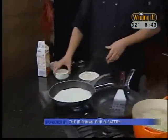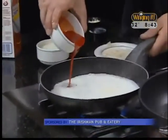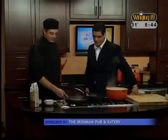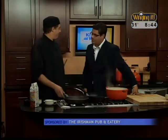Now, did you guys come up with this recipe? Because a lot of times you tell me you guys just brainstorm in the kitchen, you're just messing around. Is this one of those? This was in place when I started at the Irishman. Probably Chef Mike McGee would be the one responsible for it. Oh, yeah, right. Well, props to Chef Mike McGee.